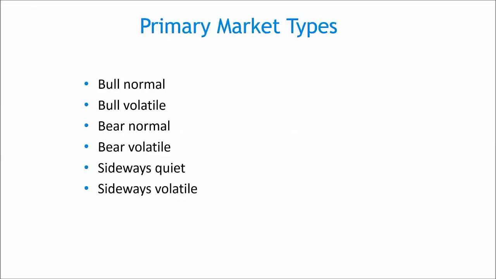Tharp, a market wizard and expert on market types, suggests that there are as many as 26 market types. You will see this too as you get more experienced in identifying them. Sometimes it's difficult to work out an exact classification for the market type at all, but don't let that set you back. Close enough is good enough. For our Forex trading, we tend to use 6 primary market types: bull normal, bull volatile, bear normal, bear volatile, sideways quiet, and sideways volatile.